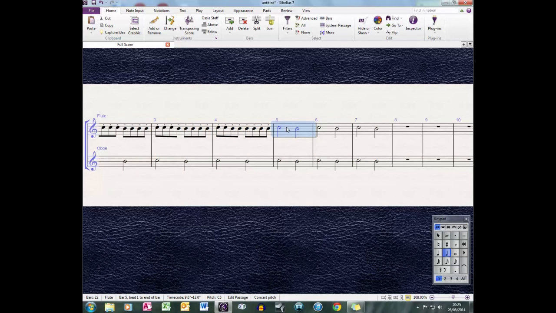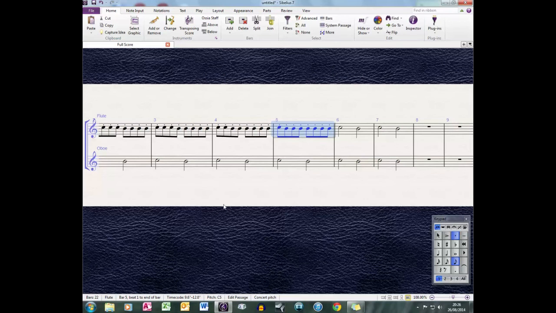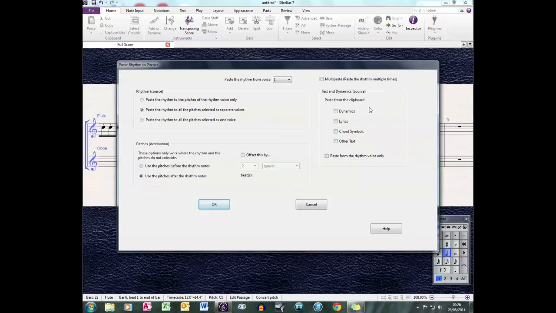This is what happens if I use the pitches after the rhythm notes and turn the offset off. Setting the offset to 1 quaver again now produces this.